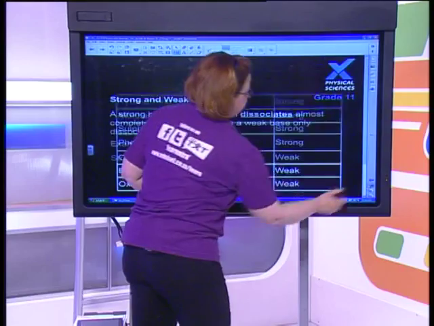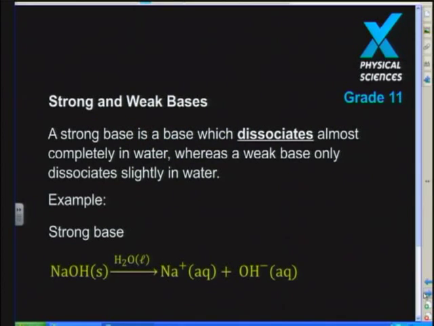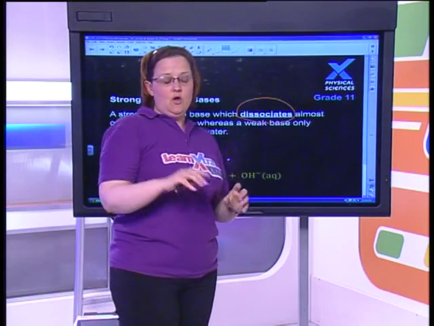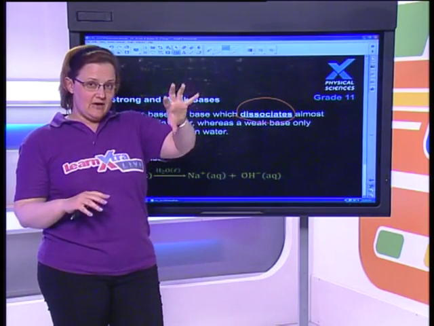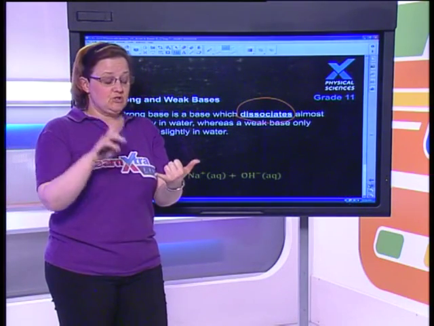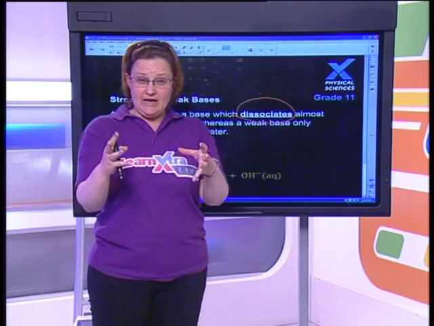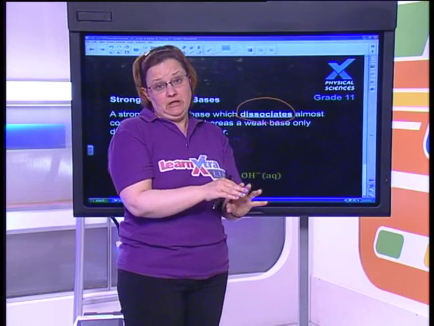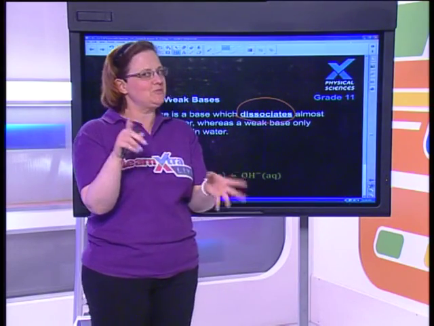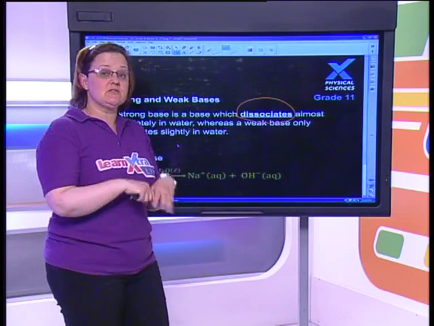Okay, so that brings us to bases. Now, a base dissociates. There's only one exception to that, and I'll talk about that in a second. Bases dissociate because bases are ionic. Bases are made up of your negative ion, which is usually OH, but it doesn't have to be. It can be nitrogen, it can be carbonates, it can be oxygen. So it's a negative ion with a metal, generally speaking, except ammonia. Ammonia is your exception to this whole thing. So ammonia is the only base you have that's covalent. Most of your other bases are ionic.